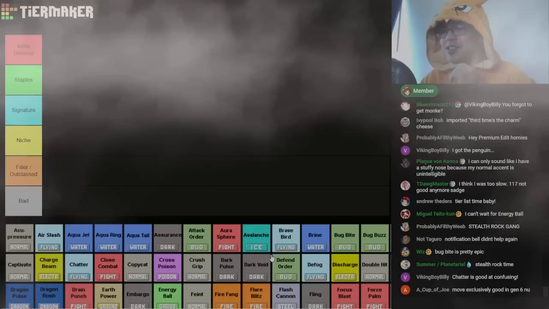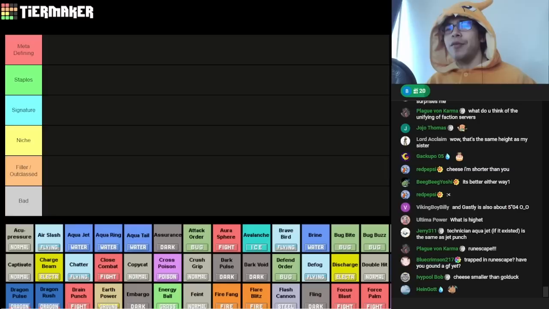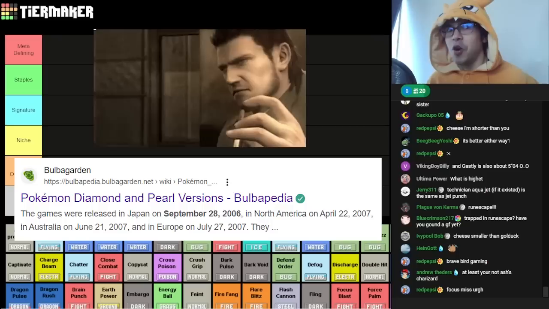So what's actually new in Gen 4? Well, the big thing about Gen 4 is the introduction of the physical special split, which is one of the last major mechanical shakeups that have been introduced to Pokemon. Which is kind of crazy if you think about it, because Diamond and Pearl came out like 15 years ago by this point. So Gen 4 introduced the physical special split.